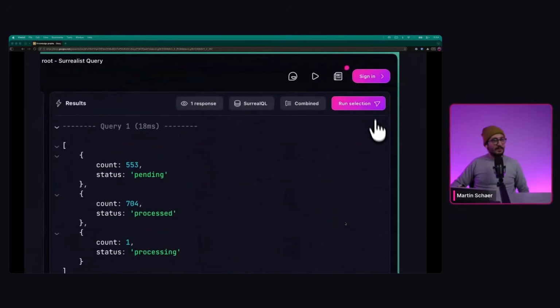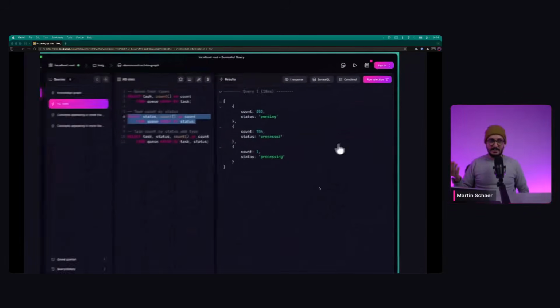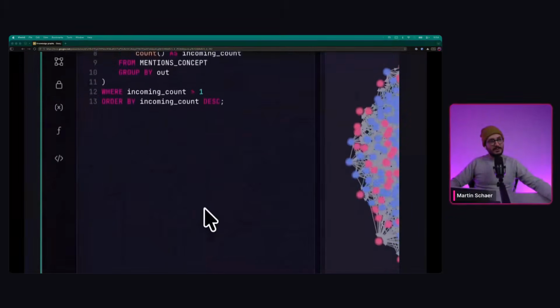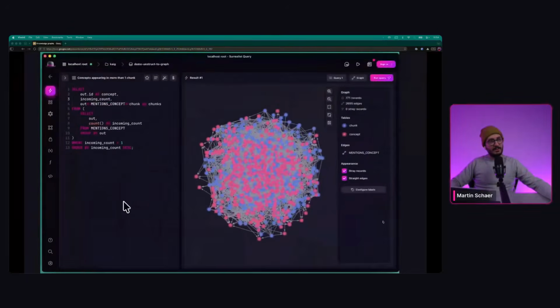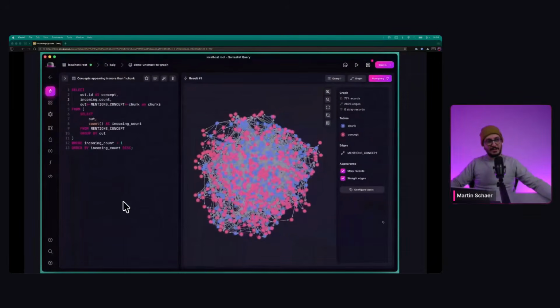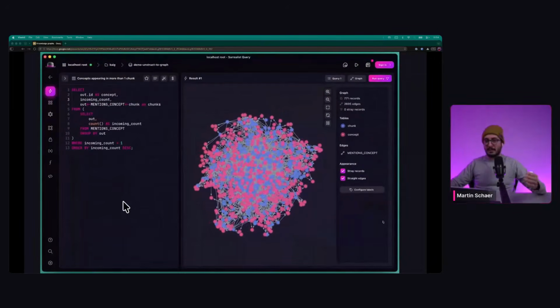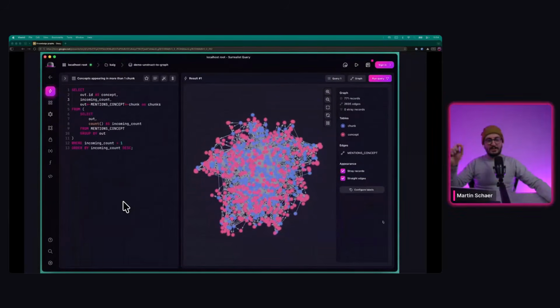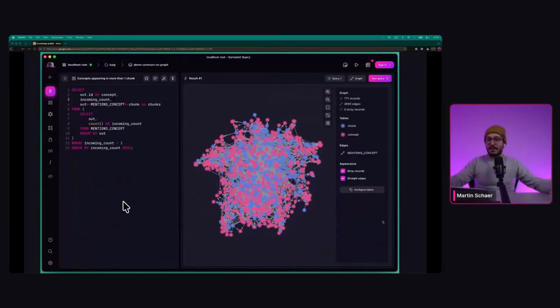This is another query that allows me to find concepts that are linked to more than one chunk or one document, because during the process, I wanted to see if it makes sense to infer the concepts the way I'm inferring them. So I wanted to see if concepts are actually related to more than one chunk, right?